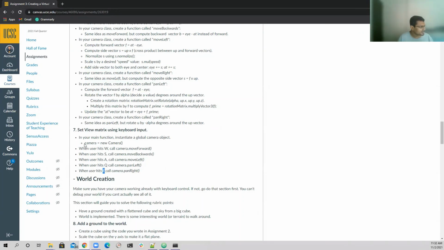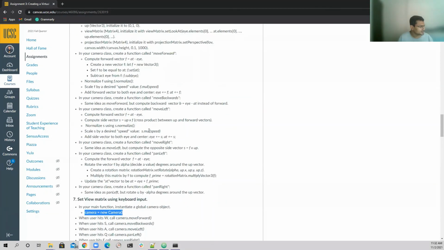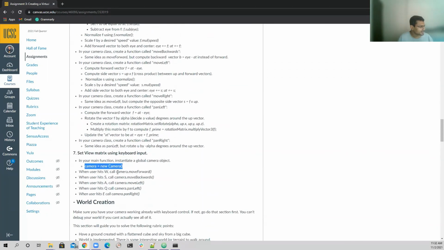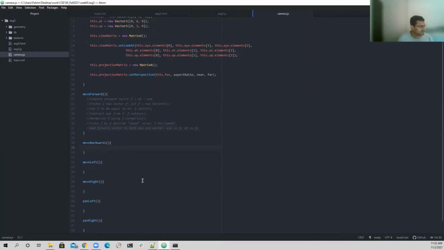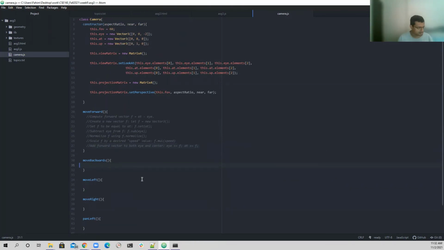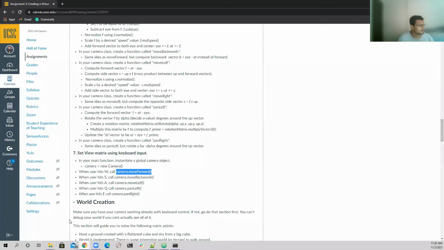So we have this, right? In the main function, we have this. Then we need this keyboard control. And for each of the calls, we need to call the function. Inside the function, we need to do this stuff to make sure the camera is moving, right? So the other functions are going to be the same. I will not implement all the functions. Rather, I'll jump to the next step where we'll do some keyboard stuff.